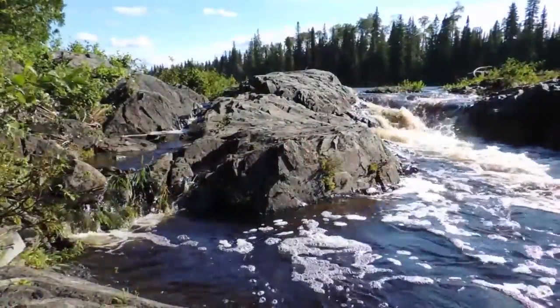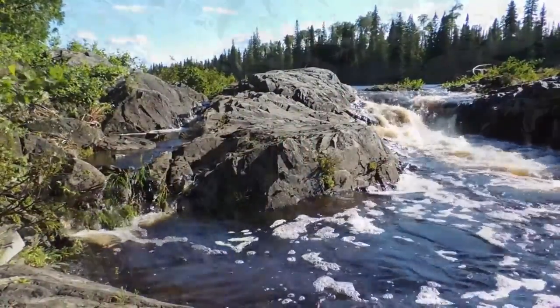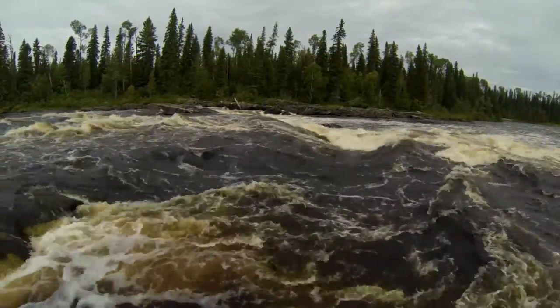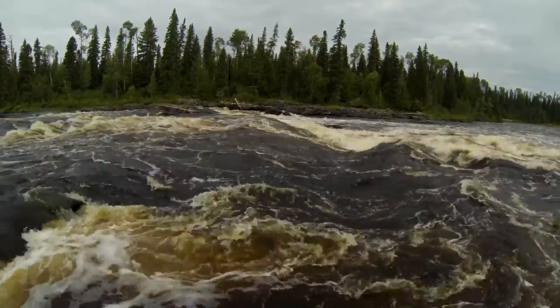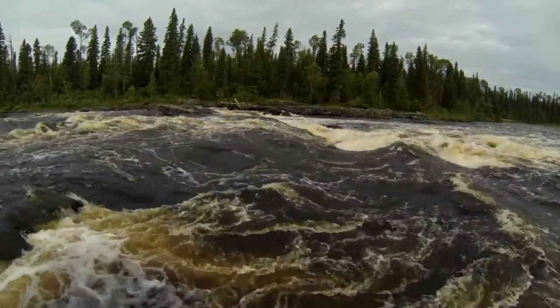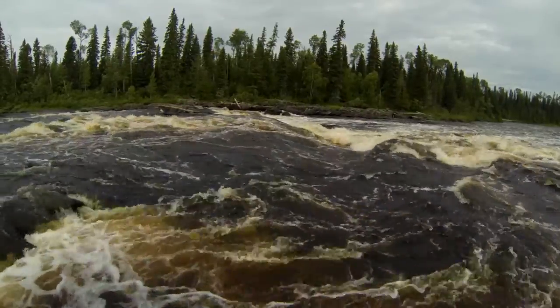If you watched the day 6 video, I showed you some beautiful shots of Two Portage Falls in the afternoon sun. However, today was overcast, making the falls look a little less friendly, even menacing. In Hap Wilson's book, Two Portage Falls is listed as a Class 2 rapid. With all this rain, you be the judge.